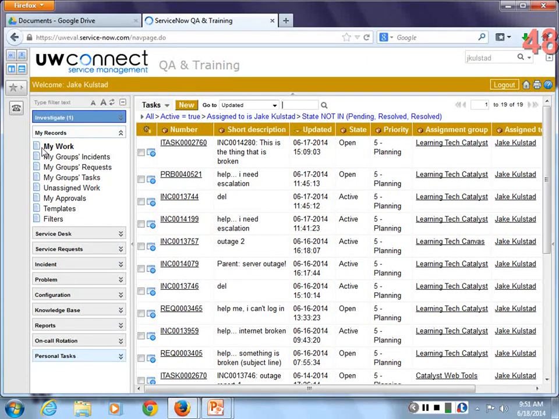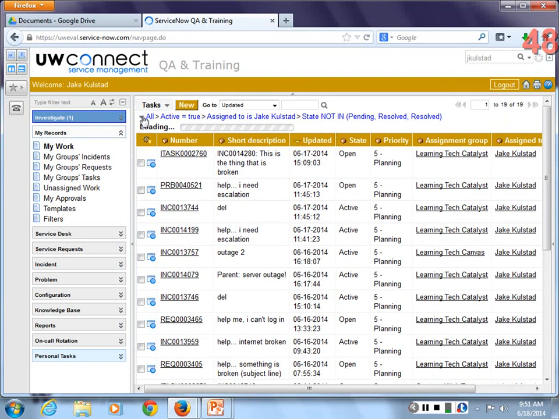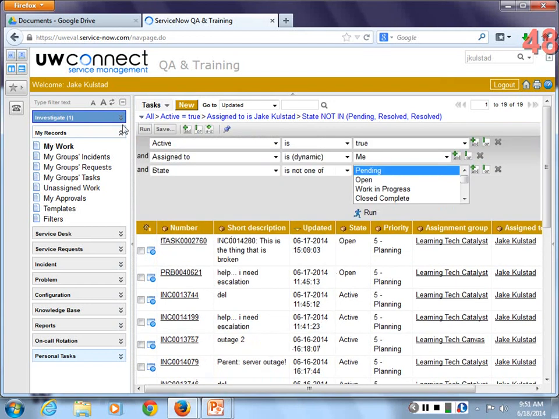Sound okay? If I were to go in here and drop down, you see this little caret? A lot of really nice things are hidden in the system behind right clicks and carets. It's kind of like Windows in that regard. How many people love Windows as much as I love Windows? We learn to right click and look for hidden gems. So that caret there hides a bunch. If I drop that menu down, I can see active is true, assigned to me, and all this stuff, right? I could modify this query just by clicking on elements.